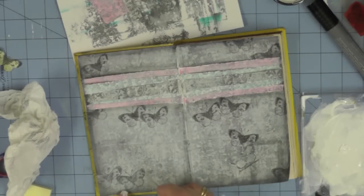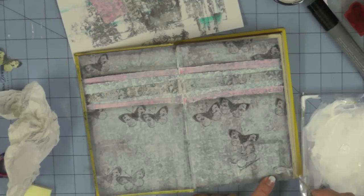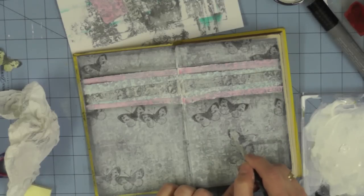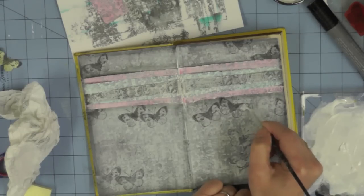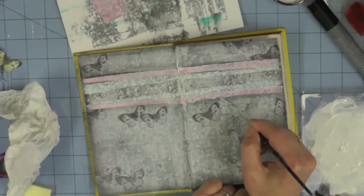You can see how easy it is to use a few stamps and products to create pretty pages just by layering up different elements. I'm going over my butterflies with a little bit of gesso wash — I want to lighten them slightly so I can add a little bit of the pink and blue over the butterflies to color them slightly. I don't want them too vibrant, but I do want them to stand out from that grey background. Adding the little wash of white ensures the color will stand out and not grey against the background. I'm not being too precise, just lightly going over those butterflies so they lighten slightly.